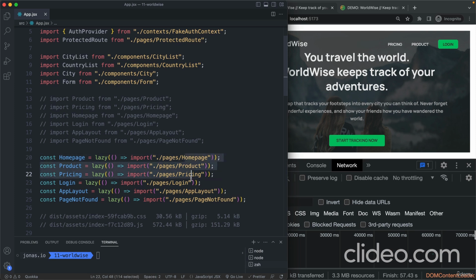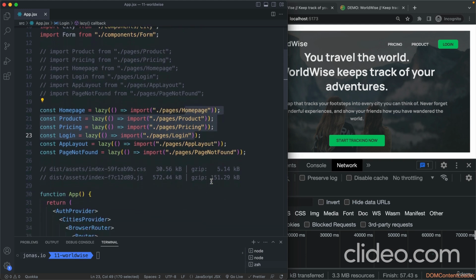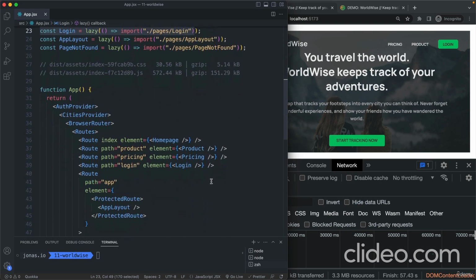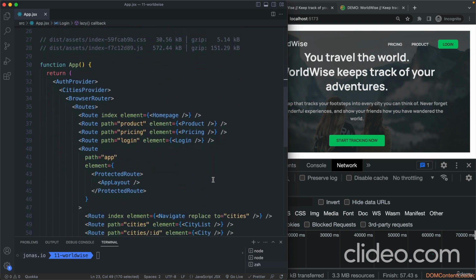And in our case right here, basically these lazy components are going to be suspended while they're loading. And so we can then use the built-in Suspense component to show a fallback, which in our case is going to be that loading indicator that I just mentioned.